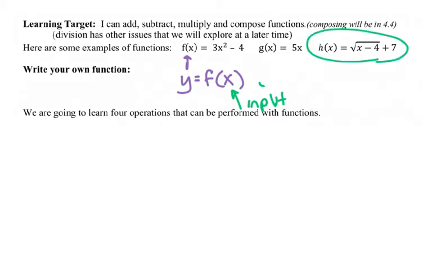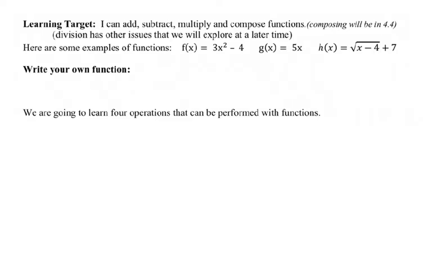Now I'm just making those up. We're just using those. In the next problem they might be different functions. Okay, so we'll give you a definite, like, here's what f of x is for this problem. It's not always going to be 3x squared minus 4. All right, we're going to write our own function. So you can start out with f of x. You can call it g of x, a of x. It doesn't matter. We see a lot of different ones.